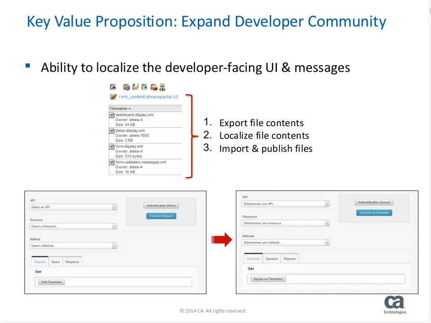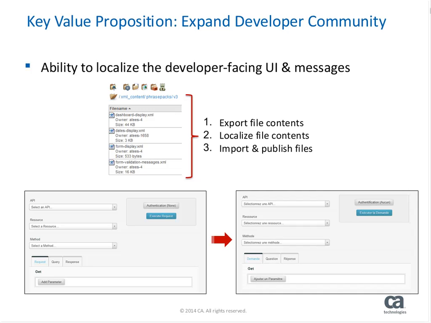If you take those 4 files, export them to your translator, have them do a one-for-one exchange of those strings for whatever language you're in, you can then re-import those and publish them, and your portal will then show up in that language. You can see a very bad translation here by me through Google Translate to take the API Explorer, for example, and make it available in French.